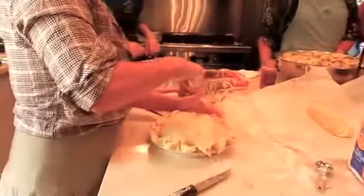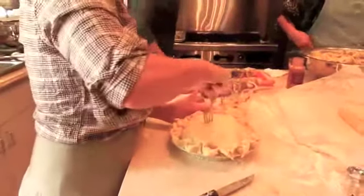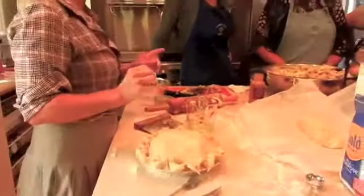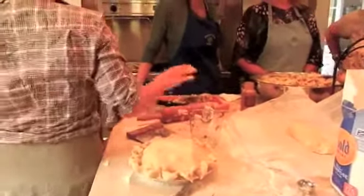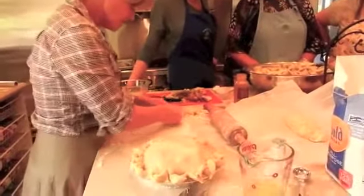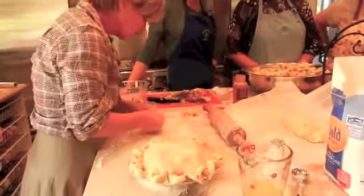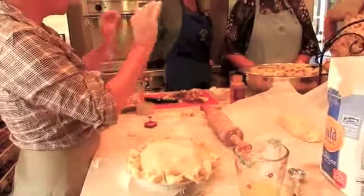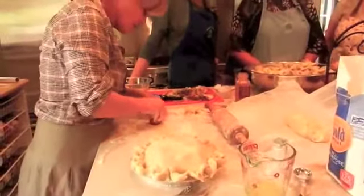So I plucked a few holes. I always like threes or fives. I have this weird thing about odd numbers. But if you want to do the little cutters, what's cool about these is they have those veins. So if you just give it a little flour, and the same thing, you want it to all be the same consistency of its depth.